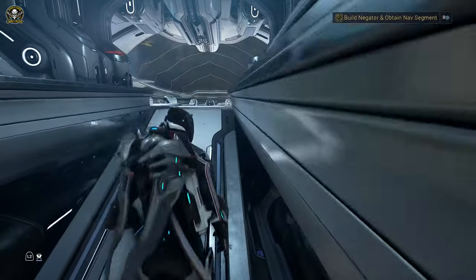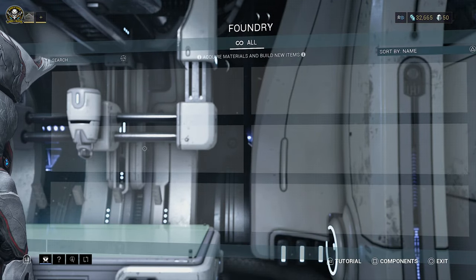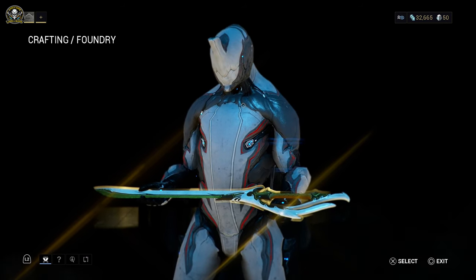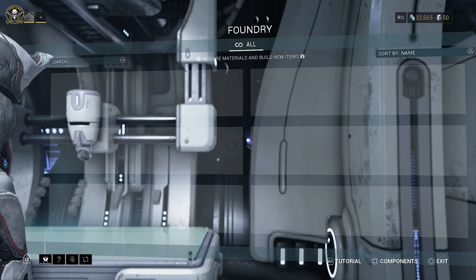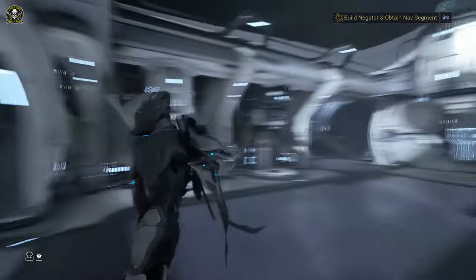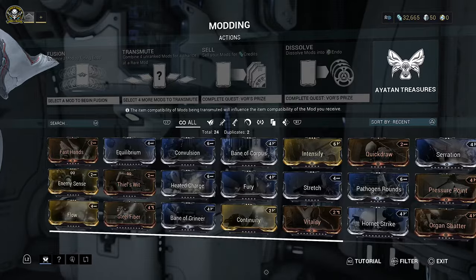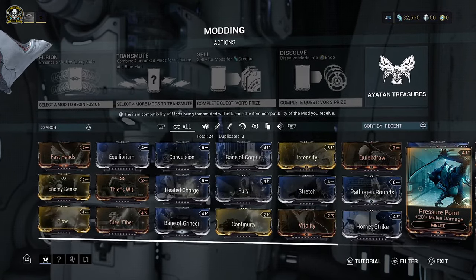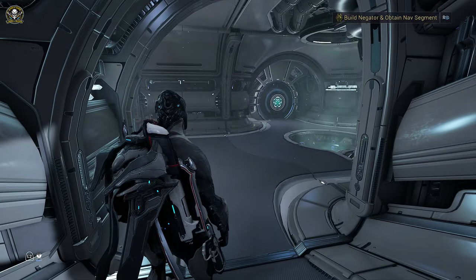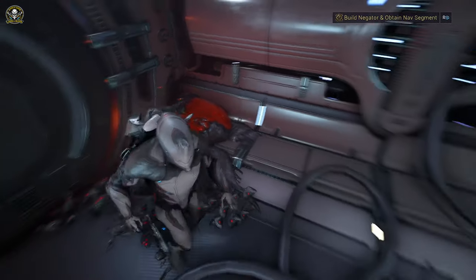Oh, dude, chill out. Build negator. What? Oh, shit, what did I just do? Why materials? Is this where we can recycle mods and shit? There is a tutorial. What's he on about? Go to navigation. Build negator and obtain nav segment. What the fuck is going on here?